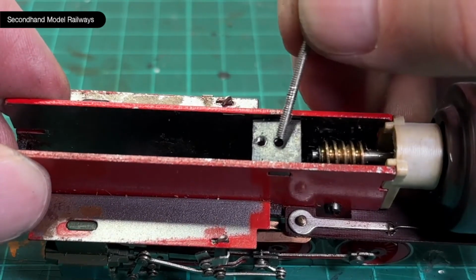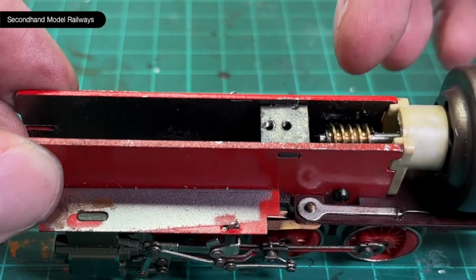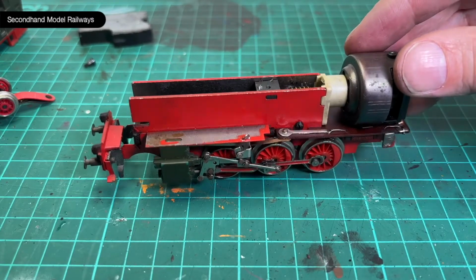Of interest though, it's got two threaded holes here, so you can see that this chassis is actually used for different models from the range. So next step is to get the pony trucks back on, and then I can put the body back on and we'll give it another try on the test track.